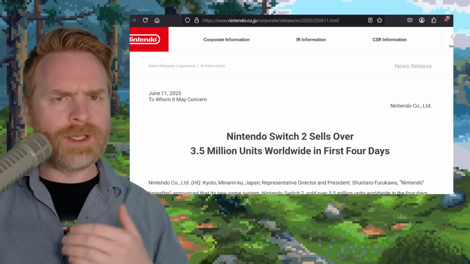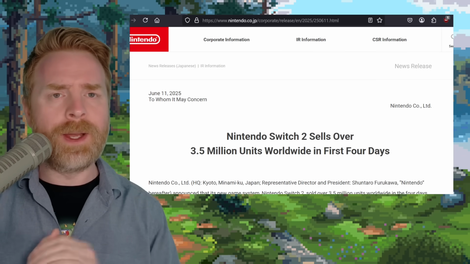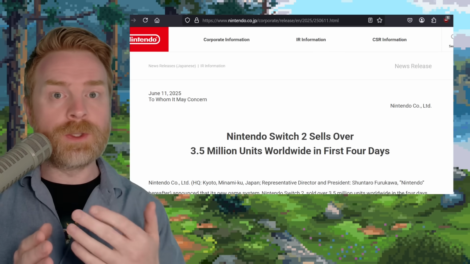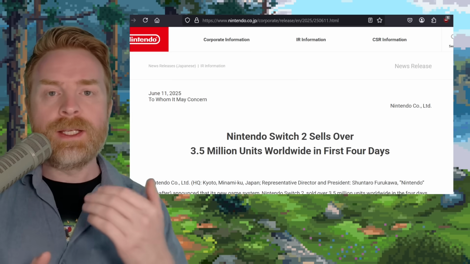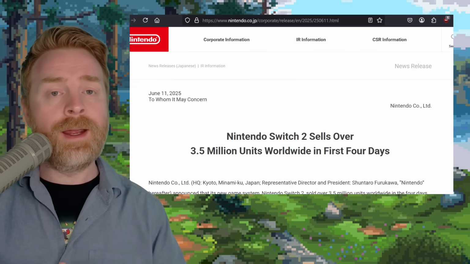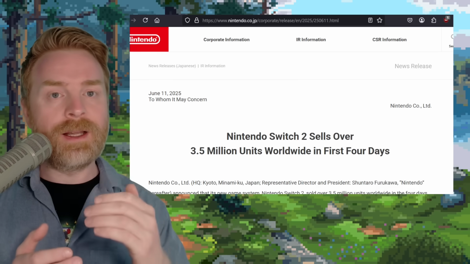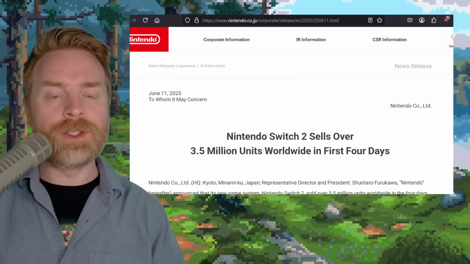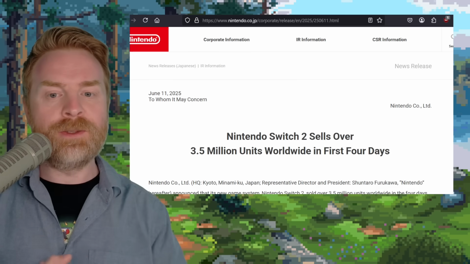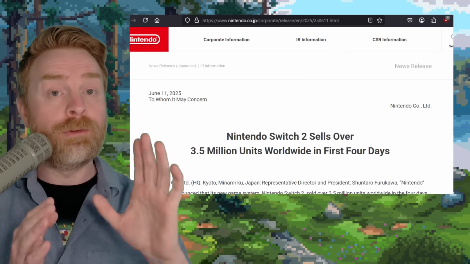Now, we've talked about this a few different times in a few different videos because a bunch of different reports have come out. The first report was from some insiders, I guess, or some sources we didn't have confirmation about, saying that the Switch 2 sold 3 million units in the first day. And then there was another report that said the Switch 2 was not necessarily selling as great as some other consoles at launch. And now we've got a report from Nintendo saying Nintendo Switch 2 sells over 3.5 million units worldwide in first 4 days.